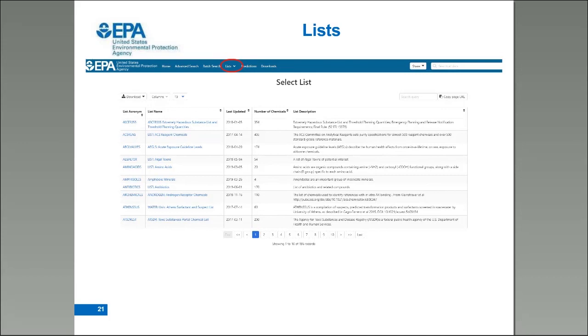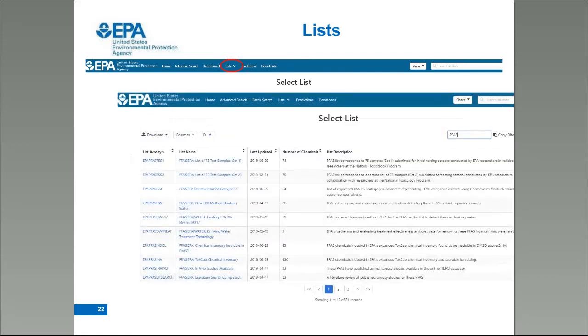We also have lists of algal toxins, PCBs, and PFAS, which I'll show in a minute. We also have lists on here on TSCA, the Toxic Substances Control Act, not only their active inventory, but also the candidates they're proposing that have been released for public comment, for high priority candidates for prioritization or low priority candidates. So you can go in here and select any of those lists, or you can search over on the top right-hand side. You can search for TSCA or PFAS and see what your options are for the various lists.